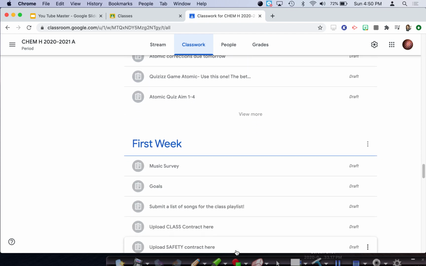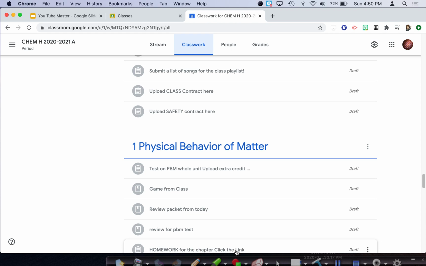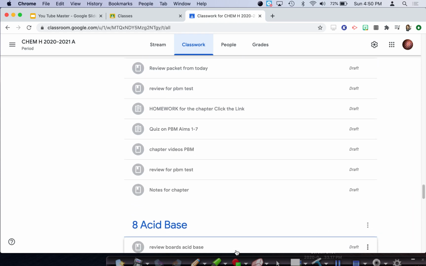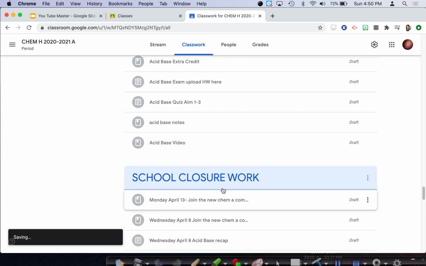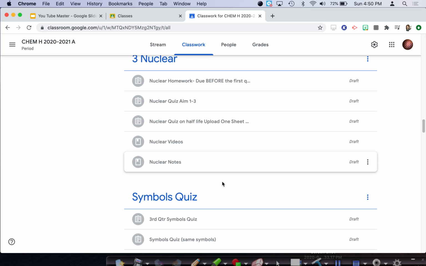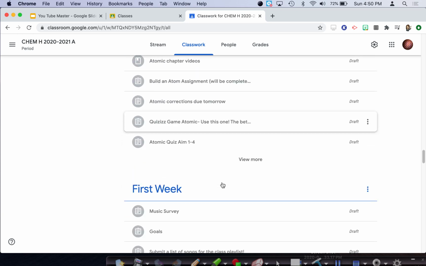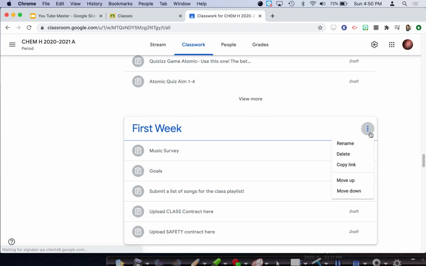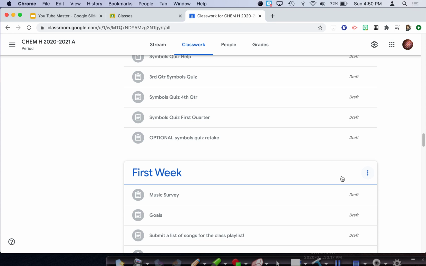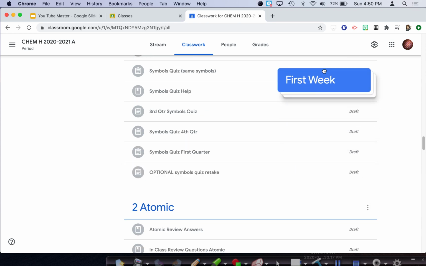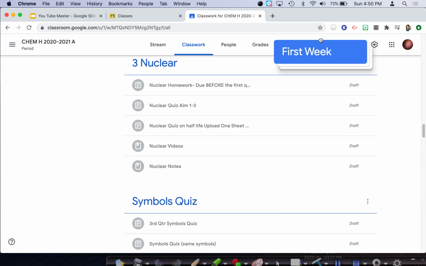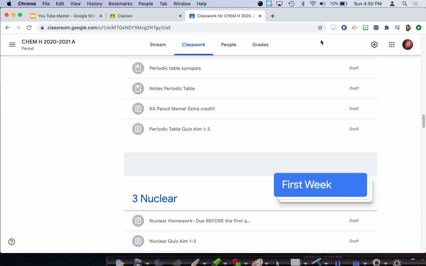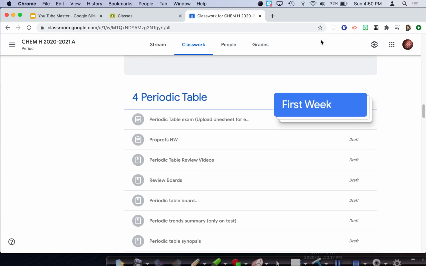But by having the right topic on the top of the page for me, that absolutely helps me to make sure that I don't have to scroll all the way down to find what I'm looking for. So I'm just going to drop that there for now. So I'm going to find where I have my first topic, which would be first week. And again, I'm going to do this. I can either just hit move up if I just want to move it up a little bit, okay? But because I do want to move this to the top, I'm just going to tap and hold. I'm holding the mouse and just moving my mouse to the top of the page so that I can drag it to the top of the page.